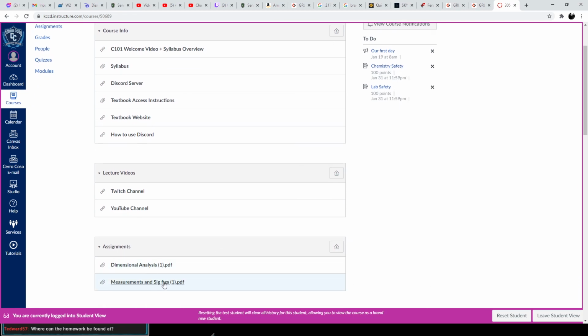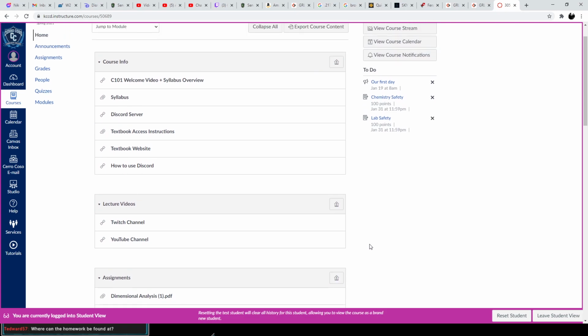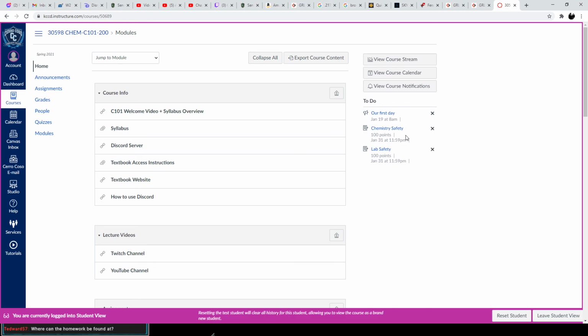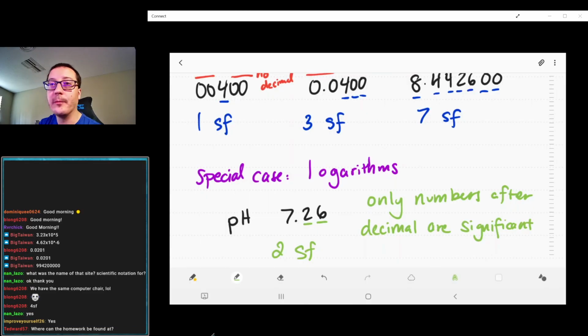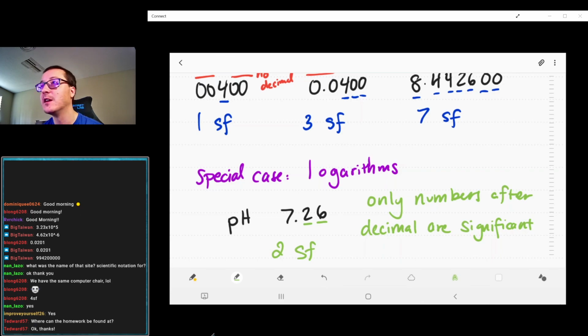Later today, I will put a due date on this Measurements in Sig Figs 1, so that will show up here as well, and you can go ahead and start using it. Okay? Cool. So with that, we will continue tomorrow with our Sig Fig journey. We'll start to figure out how to use Sig Figs, and that's where the tears will begin flowing. So for now, this is kind of your last day of happiness before the addition of Sig Figs comes into play.